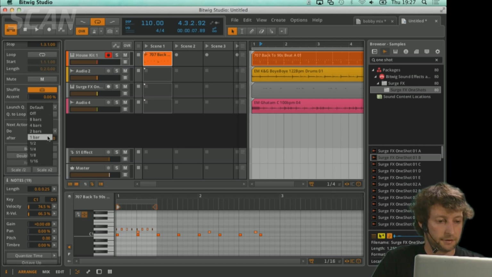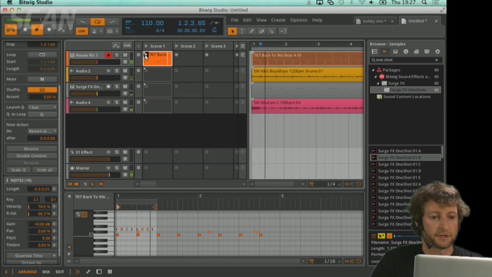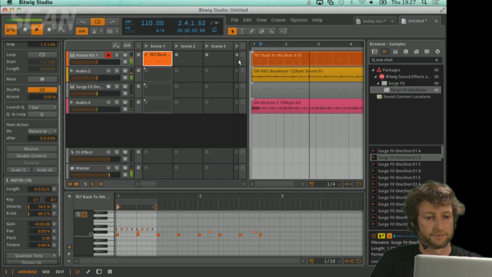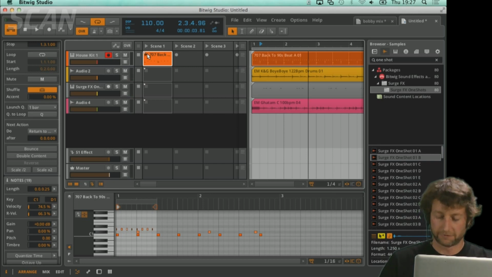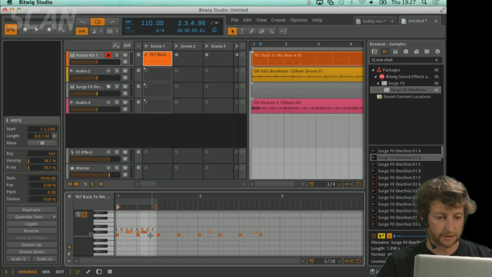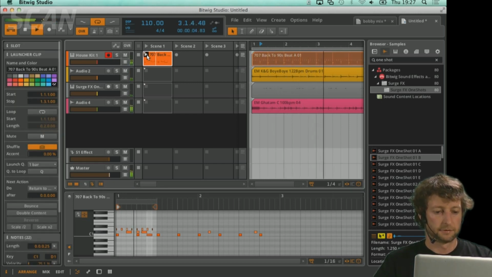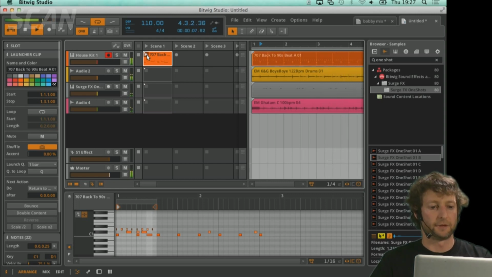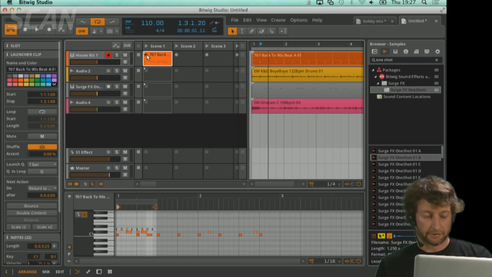Turn to and then launch one bar, and if I press this now, it overrides what's in the arranger, but actually it will go back again after it's played through, as you can see. So that works really well if you've just got a quick fill that you want to throw in over the top of your beat. So for example, let's just add a few random notes here just to change the sample a bit. So you can see you can add a fill whenever you want to on your drum beat. So that's one nice way that the launcher and the arranger work together.